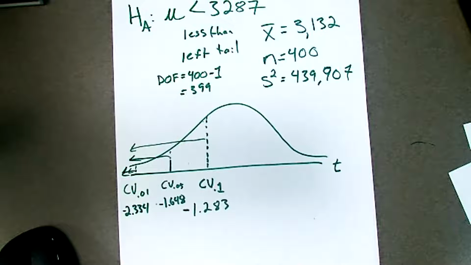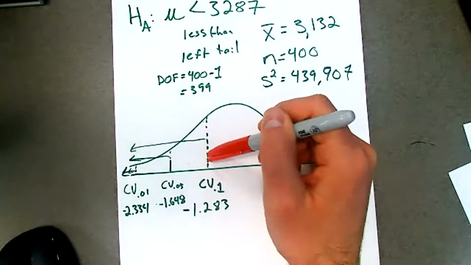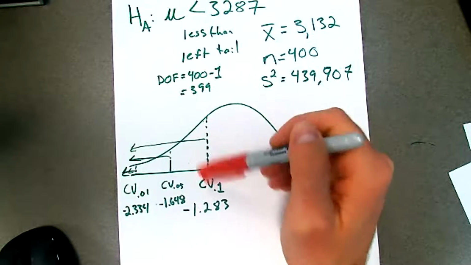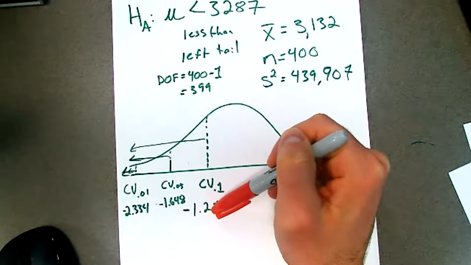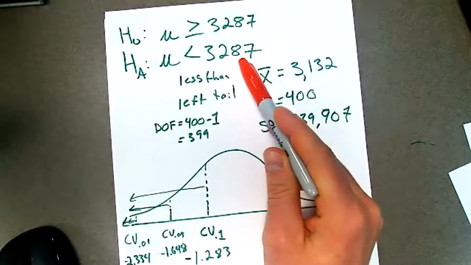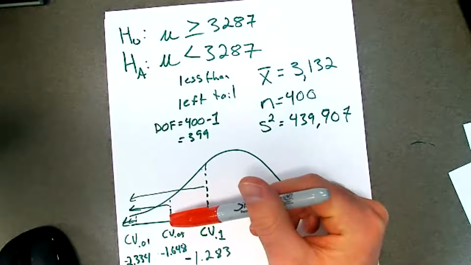What does it mean that they're negative? Because you said you have to remember on the left side when you do a left tail test, it's going to be negative, but what does that mean or signify? So remember, these values represent the only evidence. It's like saying, if I see sample evidence that's more than 1.28 standard deviations below what I assume to be true, then I'm okay rejecting.